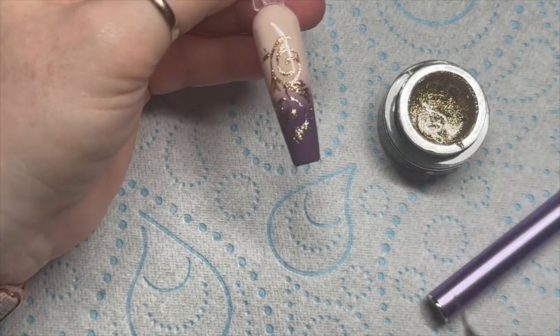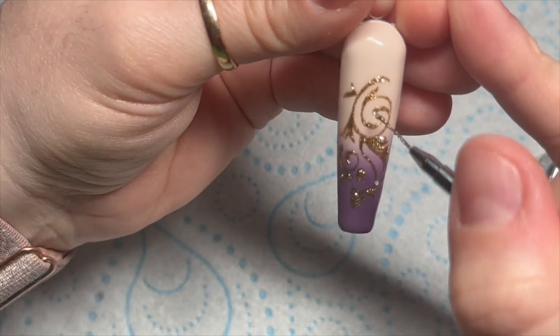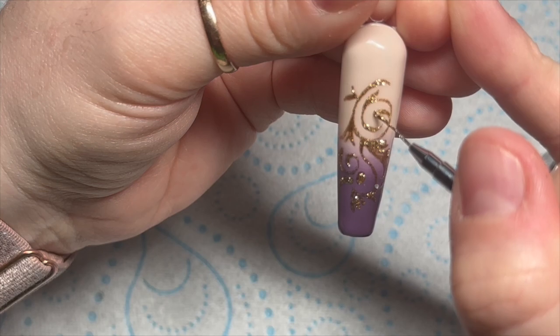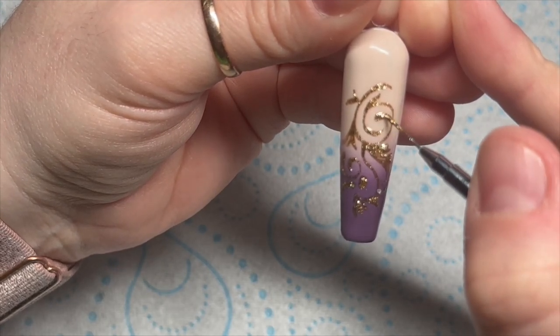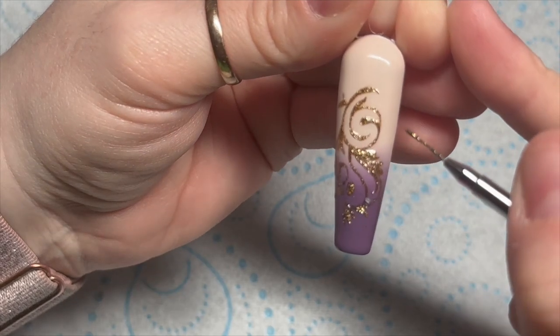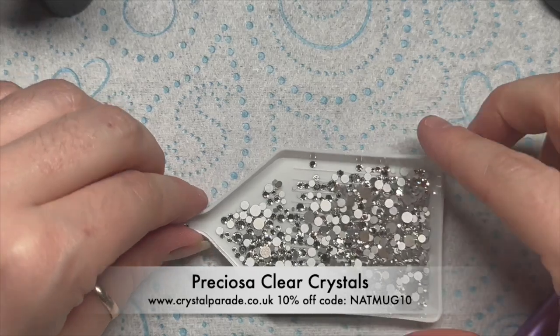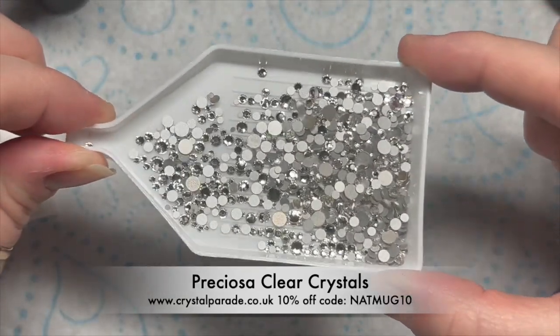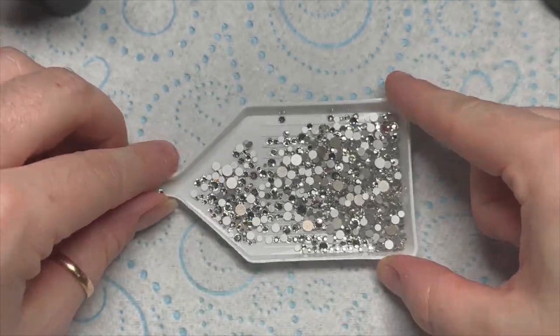Okay, so once I'm happy with how it looks, I will pop it in the lamp for a 60 second cure, and then I'm going to go over it again with another layer of this just to make it look a bit more embossed. This took ages and it was very annoying. So pop that in the lamp again, and then I am going to use the Preciosa clear crystals. These are the round flat back ones from Crystal Parade.